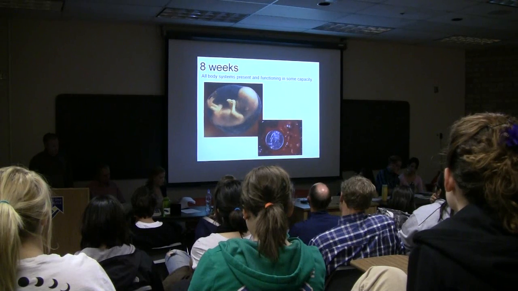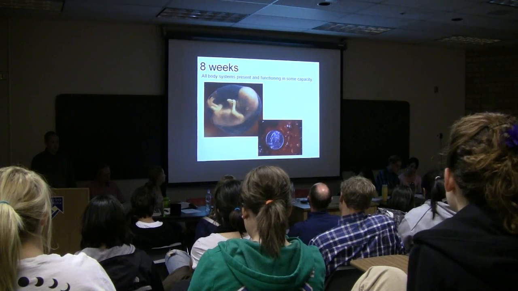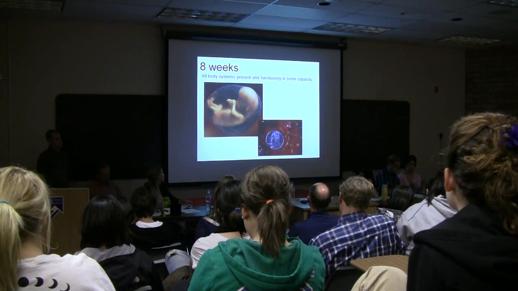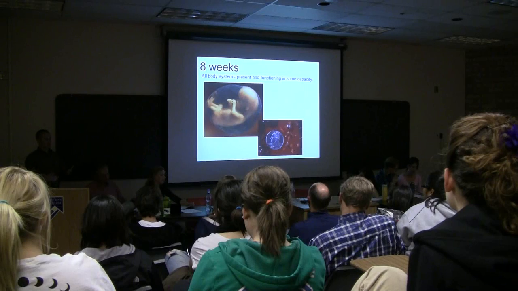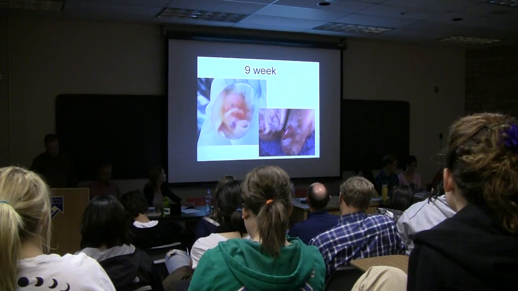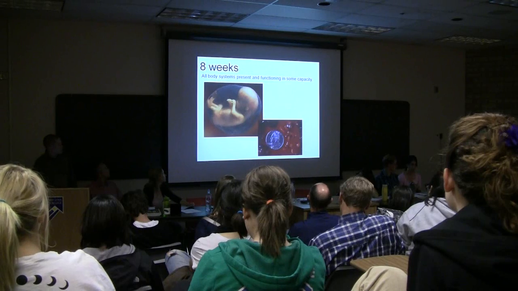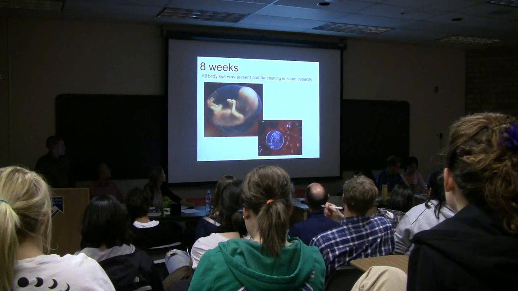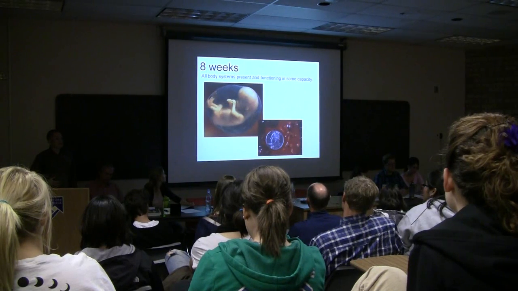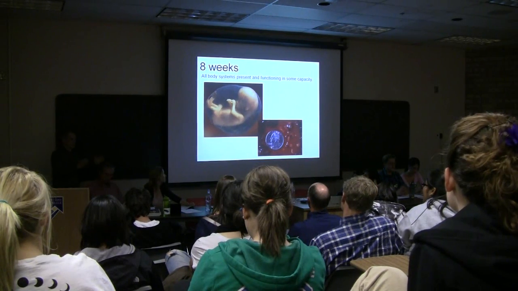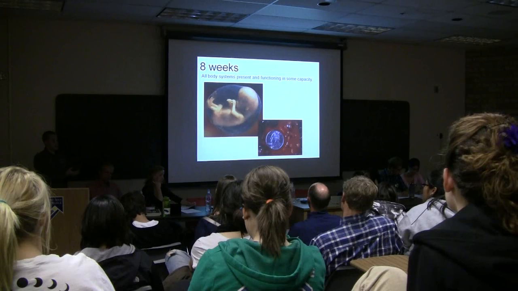At 8 weeks, all body systems are present and functioning in some capacity. Every body system is there at 8 weeks. Just to give you perspective, most abortions happen between 8 and 12 weeks. So most abortions happen after brain waves, after a heartbeat, after all the body systems are there and functioning. So we keep going on. I want you to notice here, take a look at this picture of an 8-week-old that was aborted, with his hand and his eyes and his face and his legs and his stomach. I saw ultrasounds of my daughters at 6 weeks. Moving, not tissue. Moving from the sound of the ultrasound, trying to escape it. Think about how they try to escape an abortionist's grasp.